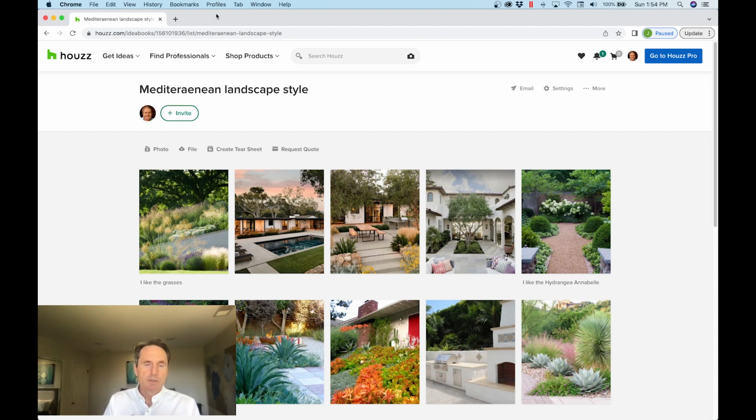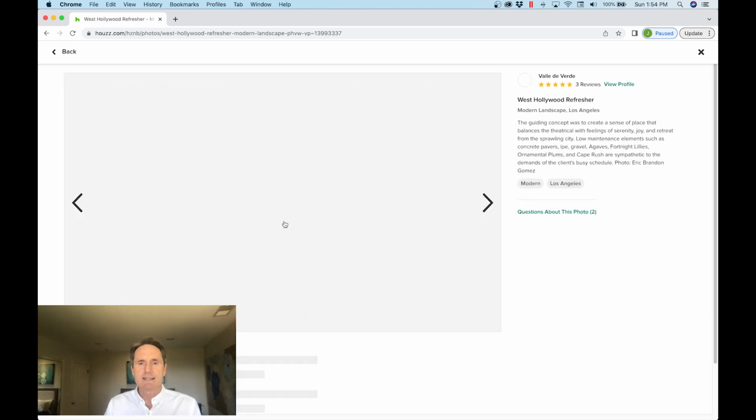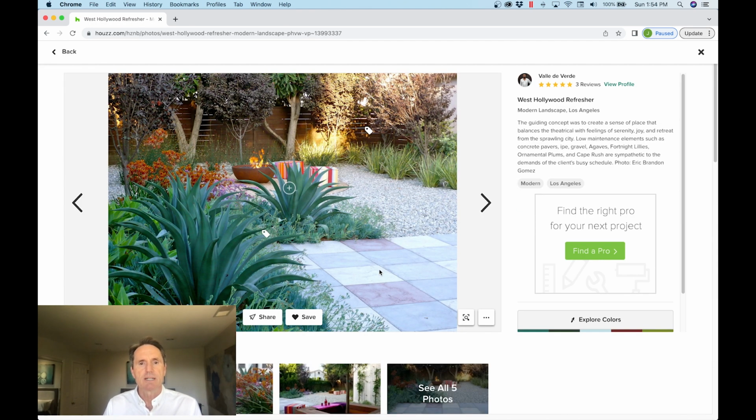Actually, I'm going to mention one last thing. I review all of these photos for the whole project before I start any design. The reason is that if I need a certain type of plant design, let's say they really love these agaves, okay? I've got to research whether those will grow where they live. And then secondly, that plant right there needs a certain amount of space. If that's super important to them, which it was on a client that I had recently, I need to conceptually, at the concept level, think about where I can create space for those plants.